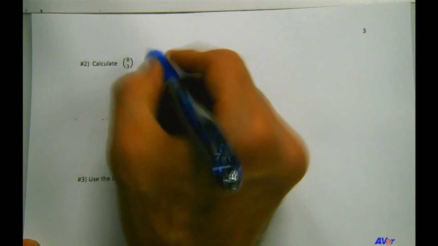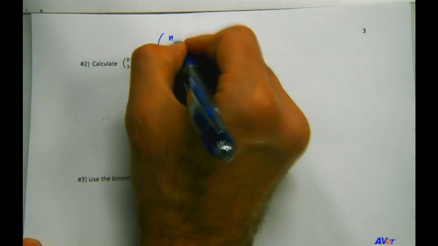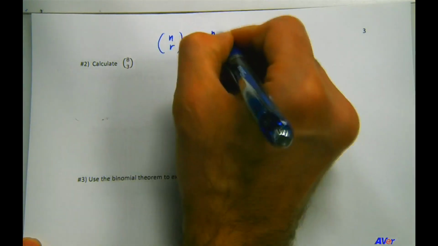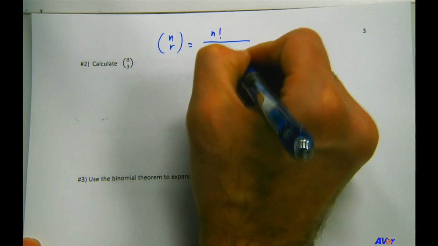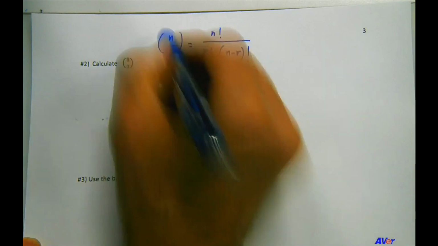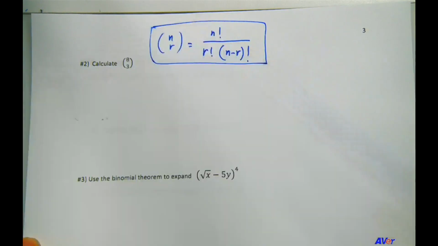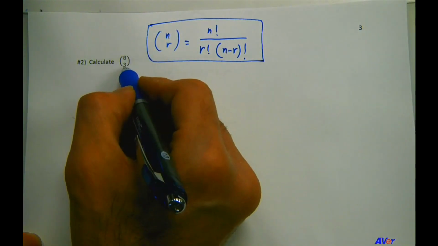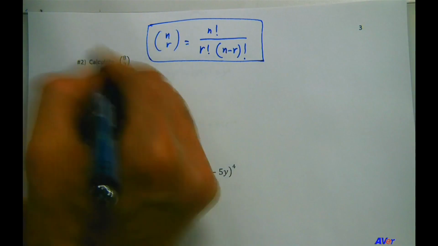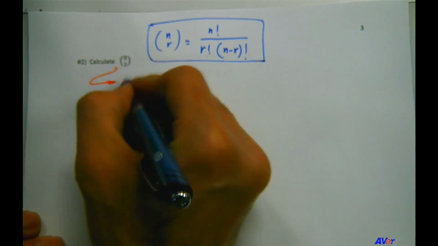So given our formula, we know that the formula is like this. N choose r is equal to n factorial divided by r factorial times n minus r factorial. That's the formula we had on the other page, right? I just wrote it so it's in front of us as we calculate this. 8 choose 3. So let me write this down.